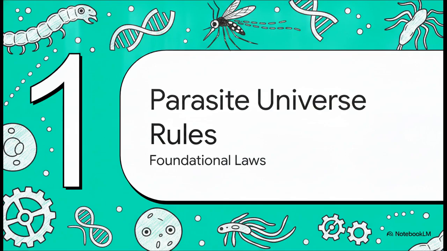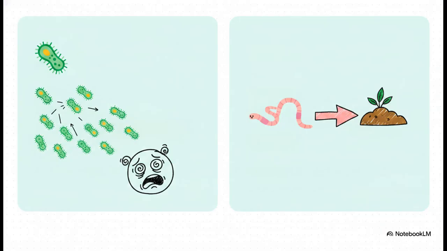Rules of the Parasite Universe. To absolutely crush the boards, you can't just passively memorize. You have to understand the foundational laws of how these bugs operate. You need to drill this fundamental distinction into your brain right now. Protozoa are unicellular. They multiply rapidly inside humans, kind of like bacteria, which means a totally naive patient is going to get severe, overwhelming disease on their very first exposure.